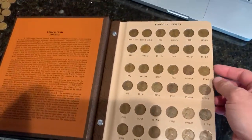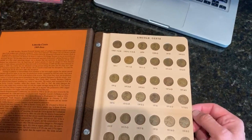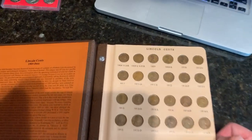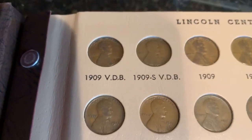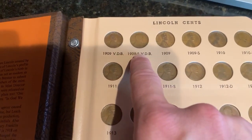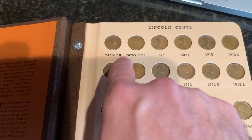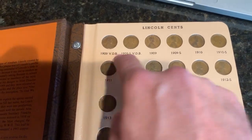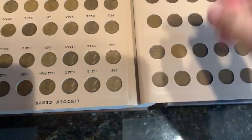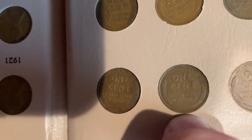Now, one of the most popular examples of a Lincoln penny that is scarce and in high demand is the 1909-S VDB Lincoln Cent, which you see here. The 1909-S VDB cent was struck at the San Francisco Mint, which renders an S mint mark, and it exhibits the VDB initials of the coin's designer, Victor David Brenner. In fact, you can see those initials on the reverse side of the coin, the tail side, right at the base of the coin, below the wheat stalks by the rim.